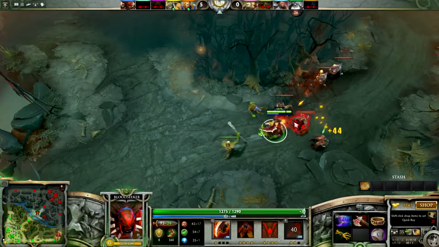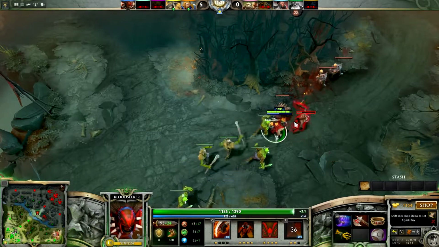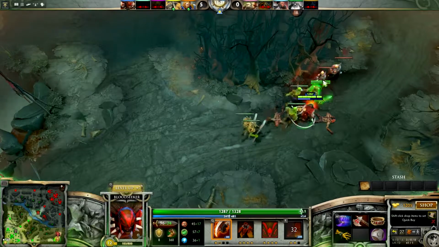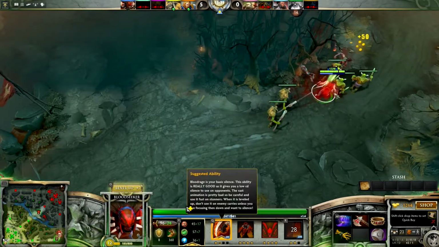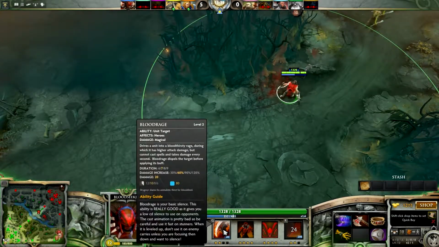Whenever I played him previously, when I first started out playing this, I didn't know what I was doing with this hero. You've got Q and R, that's it. Silence and your ulti. What else do you want? There you go, look. Duration 7 seconds, damage increased 60%, and damage 20.